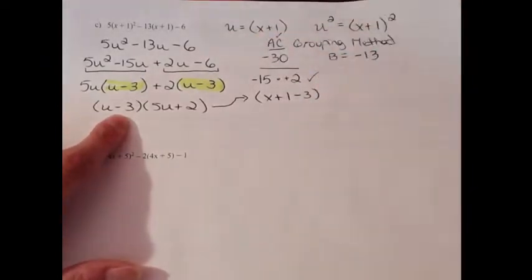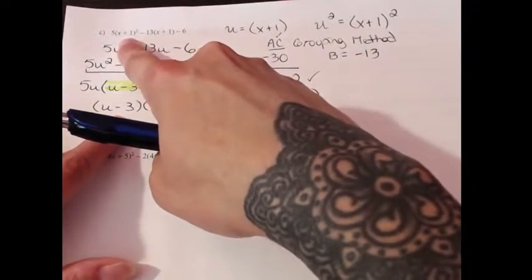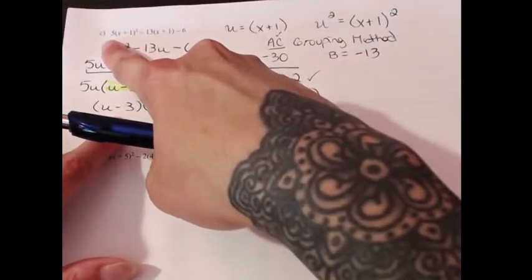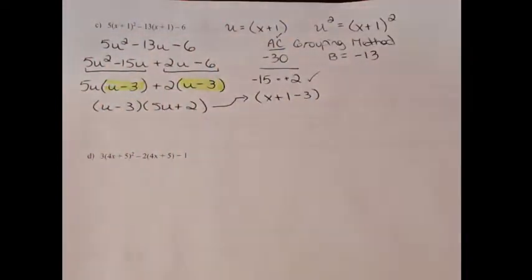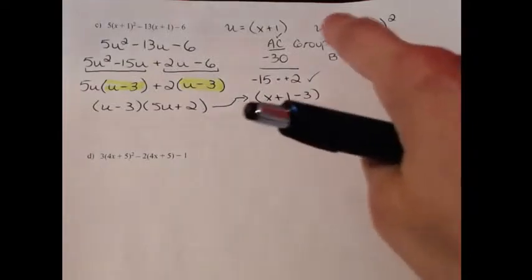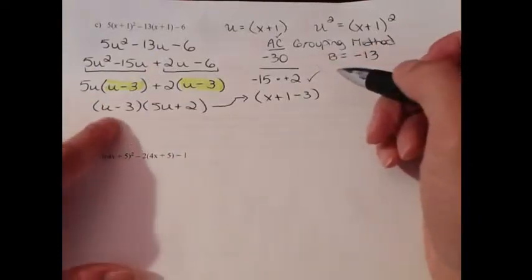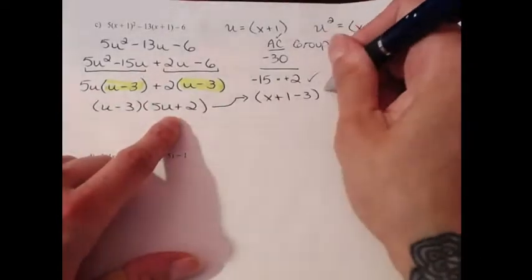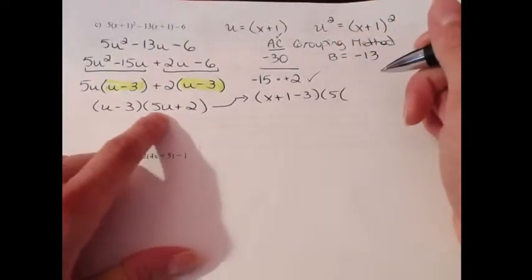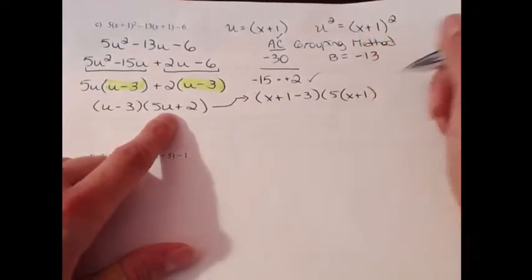This is an alternative method to writing (x + 1)² out twice, distributing, multiplying by 5, and then distributing the negative 13, and then finding... just too much. Ooh, gross. So instead, this is why we use that u-substitution, to save us lots and lots of time. I replaced u with x + 1 in our first set of parentheses. I must do the same in our second set of parentheses. Remember, there's a coefficient of 5, so it's going to be helpful to use parentheses around that substitution.